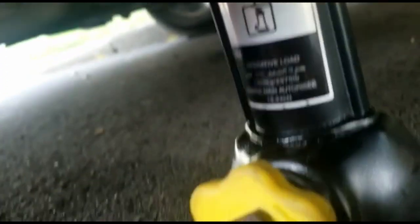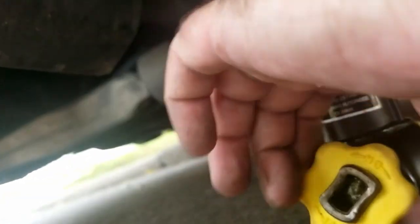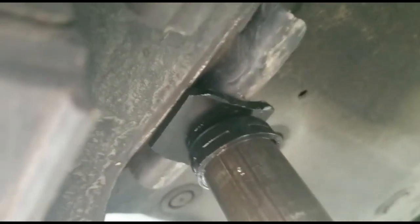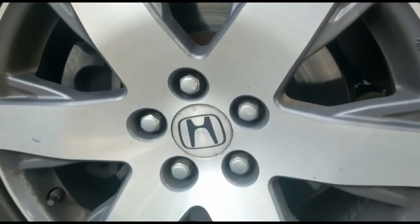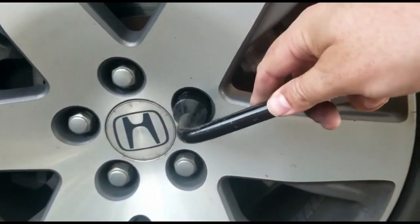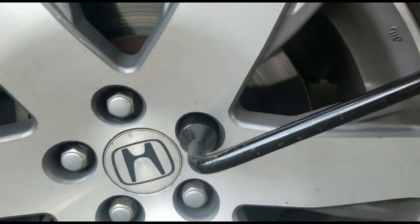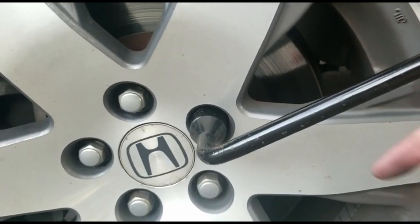So now I'll start putting the jack up. I'm doing this by hand right now until the jack touches. As you can see, the jack is touching the part right there. Now we're gonna start removing the tire. I mean, not the tire, but loosen the bolts here. So righty tighty, lefty loosey.